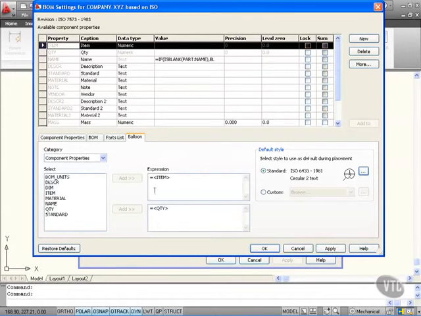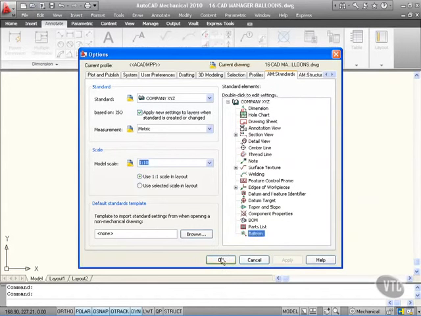Hang on a second, look. I've got a new box here. What's happened there is because I'm using the circular to text, 2 lines of text, I've got 1 and 2. So item 1, quantity 2. So that'll now show me not only the item number in the balloon, but how many of them there are in the drawing. So let's apply that now, and let's OK that now. I'll OK it there as well.